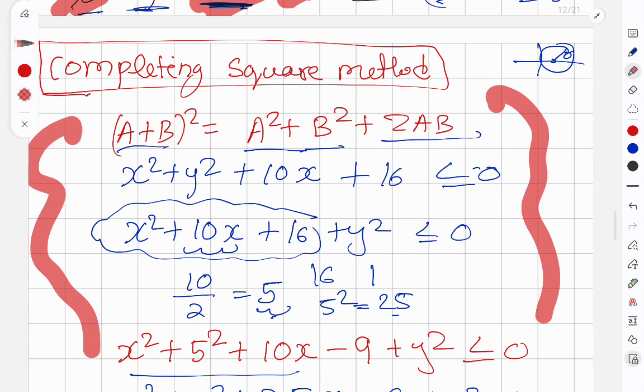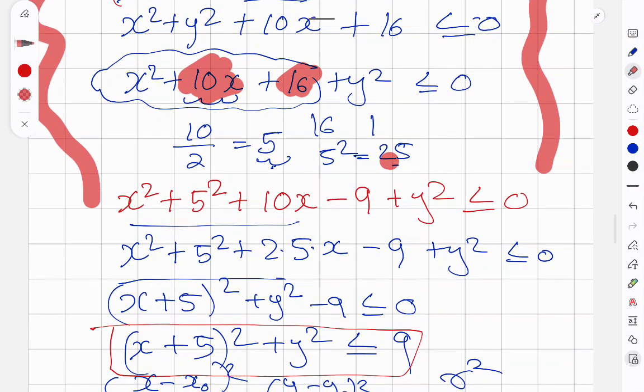You just need to see the middle term. It's all about, if you know the formula, you check out this term, you divide the term, you have 5 square, you get 5. So it's a square plus b square, so it will be 5 square. We have 16 over here, but we need 25. We need to have 25, so we can add the difference and subtract that difference. The difference is 25 minus 16 is 9, so you can add a 9 and subtract a 9. By doing this it will help you to get this one.